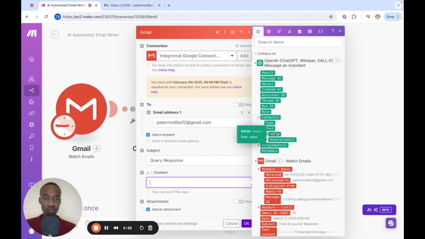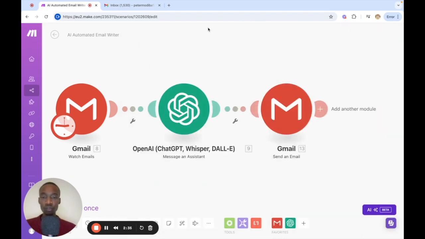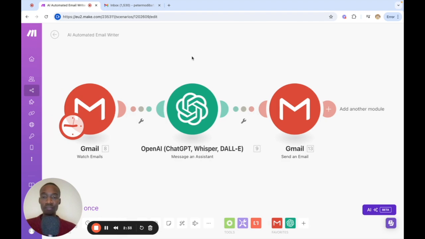So just click on value there. So content, text, value, and that's all you do. Okay, that should be fine. So email address, subject, and then content. Great, and you just press OK. You go down, no attachment, just say OK. All right, and that's basically an AI automated email writer.